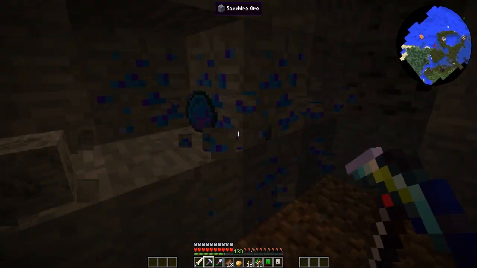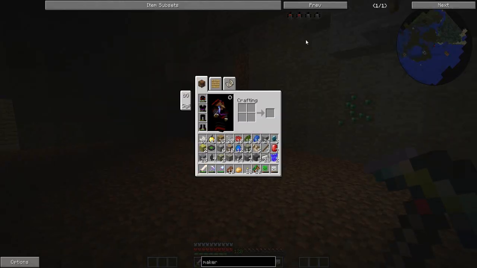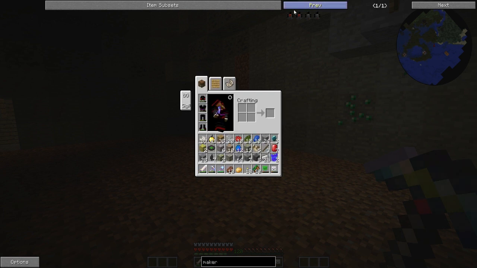Titanium. Alright, sapphires galore. There we go. And now I'm going to take a second here to look at this again and see what else we need for the Hero Maker. So for the monitor, black iron ingots, we need at least 5 of them. And then polarized glass. Oh, that wasn't it either. That was that one right there. So we need 1 lightning stone ingot, which we already have enough for. And a tungsten ingot, which we've got to find. So let's keep our eyes out for tungsten.